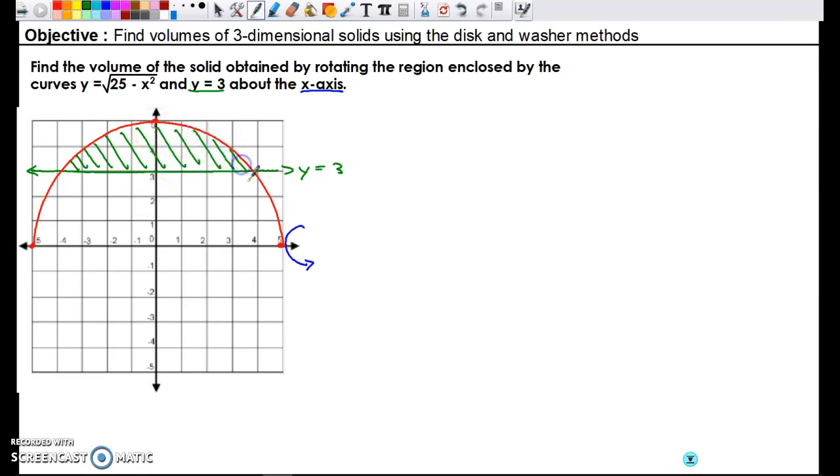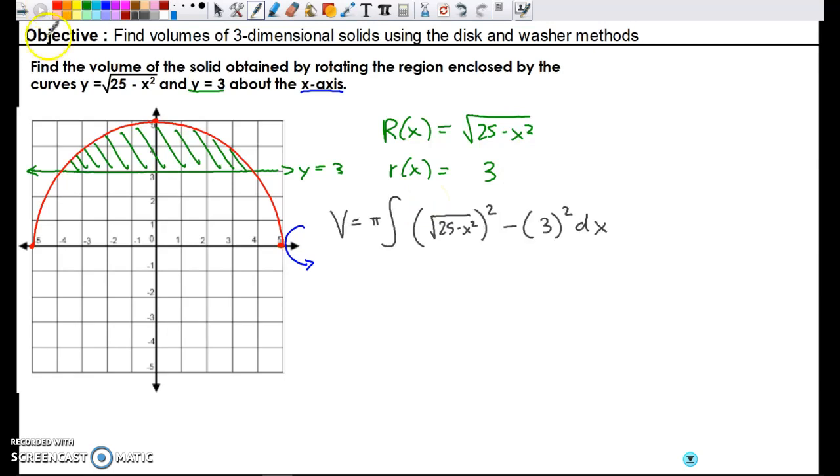So think about what the outer radius and the inner radius are. Which one's the capital R? The outer radius is going to be that circle, right? Square root of 25 minus x squared. And the little radius, r of x, is going to be equal to 3. I'll pause quick to set it up. See that it's the outer radius squared minus the inner radius squared, and then you have to find out where these intersect. So that's where the first function is equal to the second function: 3 equals the square root of 25 minus x squared. I'll find that quickly with my calculator. The known method makes a right triangle, so I'm going to go from -4 to +4. And that's all the time I have, so we'll talk about this more in class.